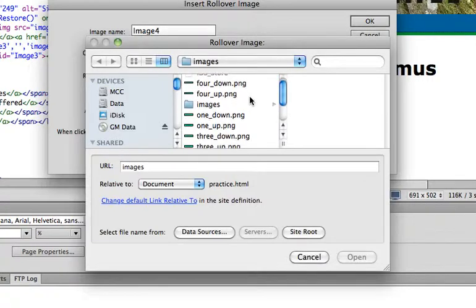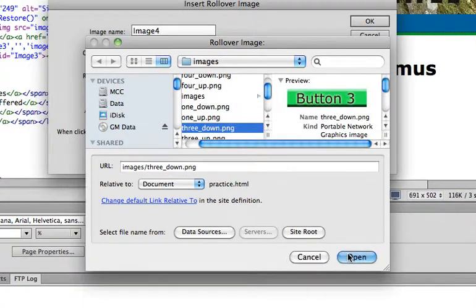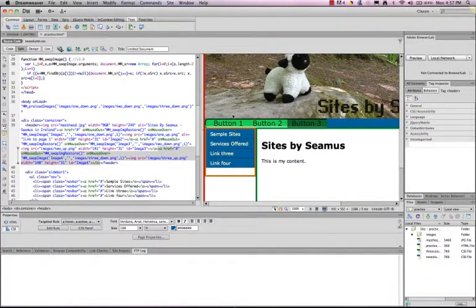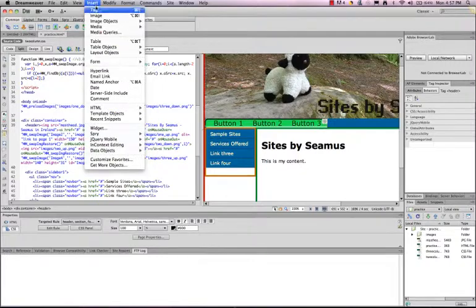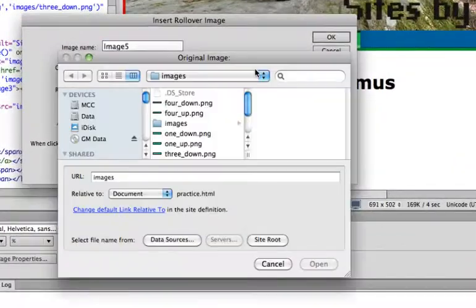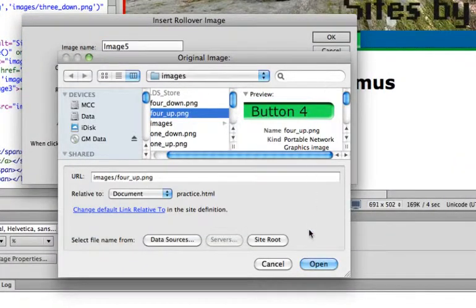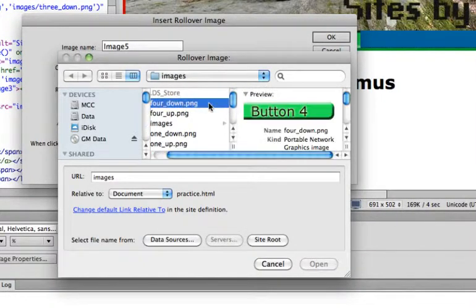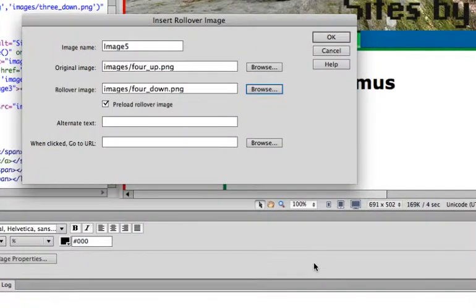You should be putting in alternate text for these. And if you had your pages done, you could put in the link here, or if you had the name for the pages and knew what they were, you could keep going that way. I only have four buttons. You want to click right after it. Find your original, the up version, and I do recommend naming them with up and down. You also have tutorials in Photoshop for creating those buttons. If you need to learn how to do that, you can search for Photoshop buttons through the MCC Meri tutorials.